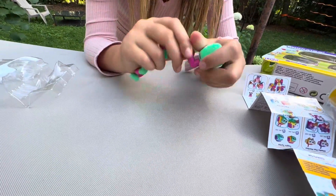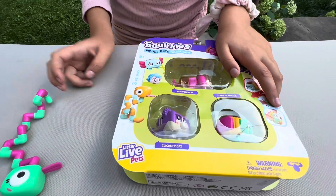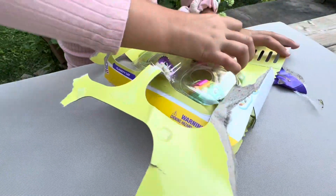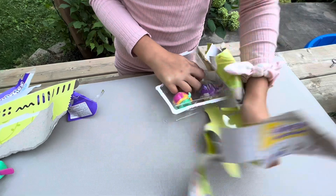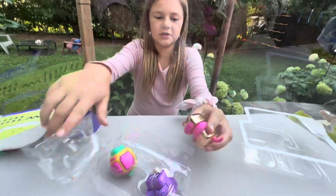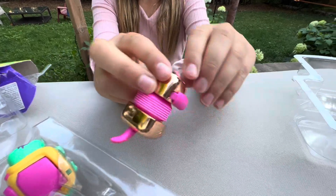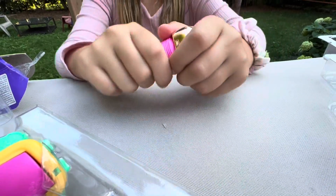Very cute, really cool. Its head also moves as well. Let's move on to the next one. It looks like we have one of these guys in a different color scheme. Let's open it up. This one's a hard one to open. Okay, we just got it open. So I'm going to start off with this little wiener dog — this little wiener dog pop tube. You can go like this with his ears. Nothing with its tail, but a little bit with its tongue, and it affects its eyes and the main part of the pop tube.